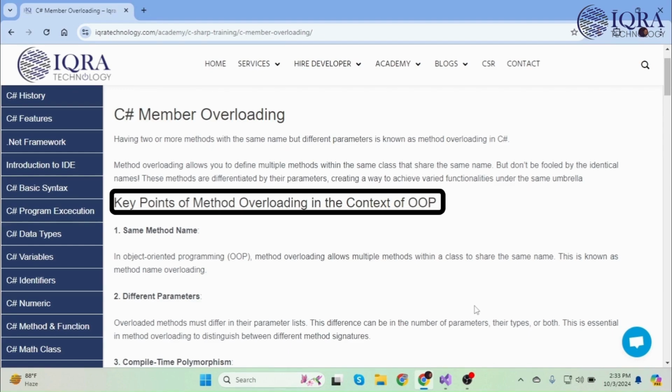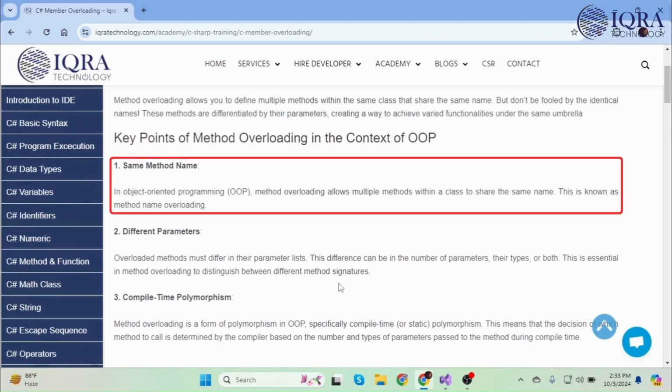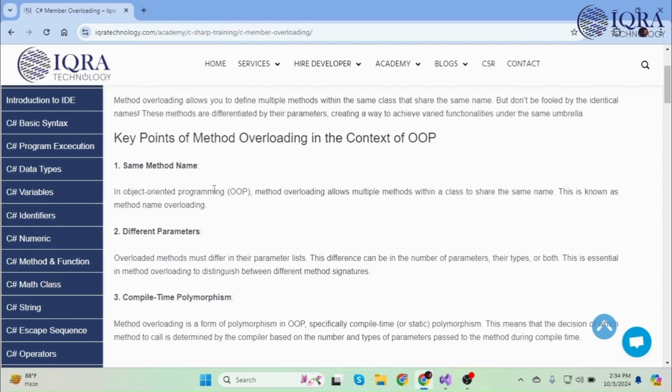Method overloading means, I will tell you again, there are methods of the same name in the same class, but their parameters are different. Their parameters are not completely the same. If there is a string in the first, then a string will not also come in the second; if there is an integer above, then an integer will not also come below in both methods. It is not like that. Okay, so here you have all the examples.